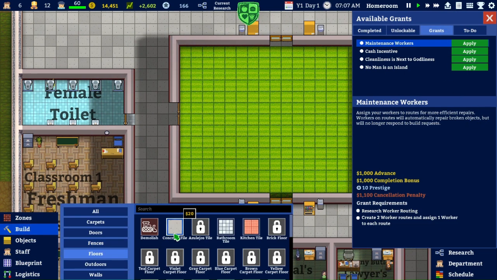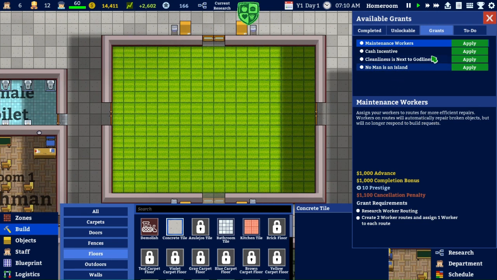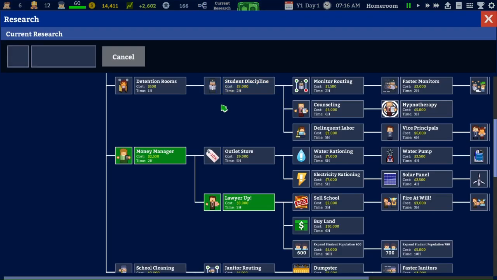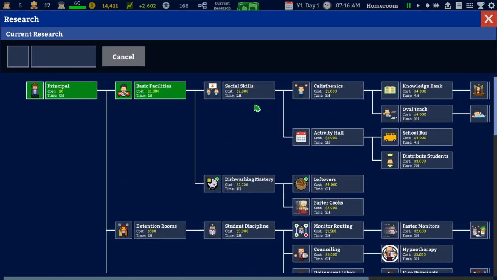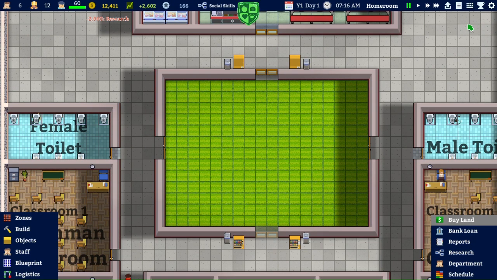Right, so we need to build a concrete tile here because it is lacking concrete tile. Okay, what's this one? Research social area and build a common room. Okay, so we can research social area. If it's here, is it here? Right, social skills. Allows you to unlock a common room, keep people happy.